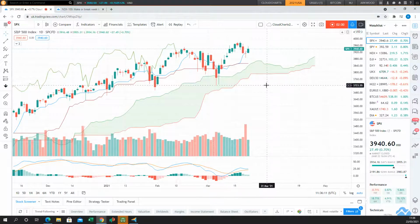Consolidating, pulling back. Now, interestingly, levels to watch out for are the front end of the cloud for support, 3894, top end of the cloud here at 3870, and that coincides well with a standard line of 3854. So there's a cluster of support in and around these levels at 3852, 3860. So watch out for that. Any kind of weakness could pull back and rebound from that level.